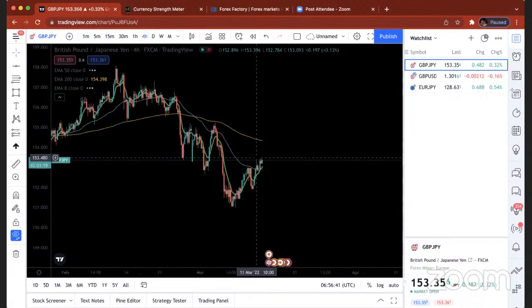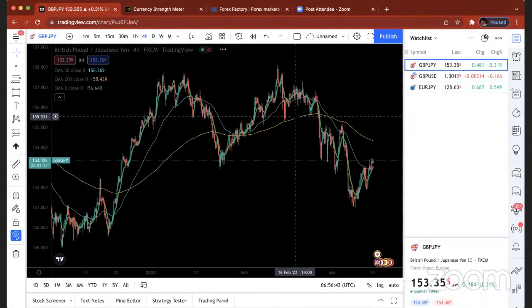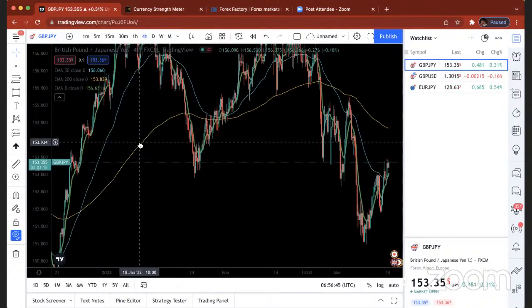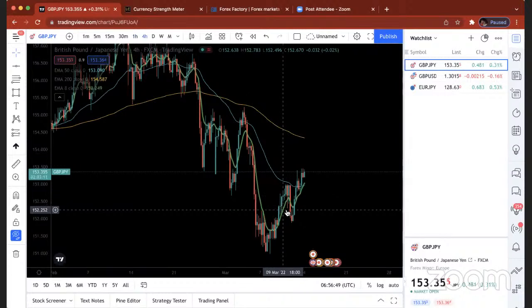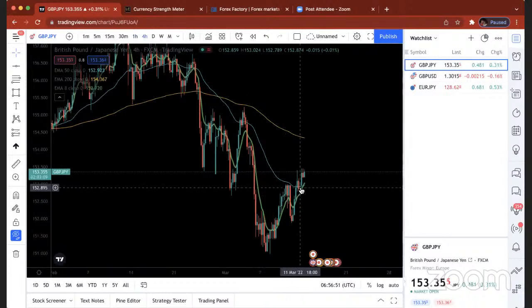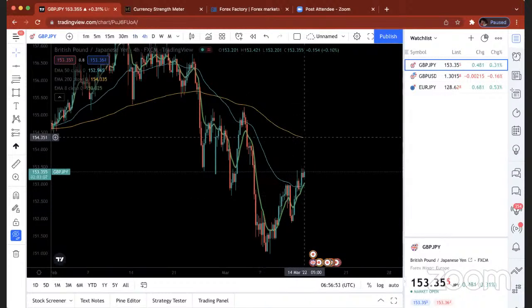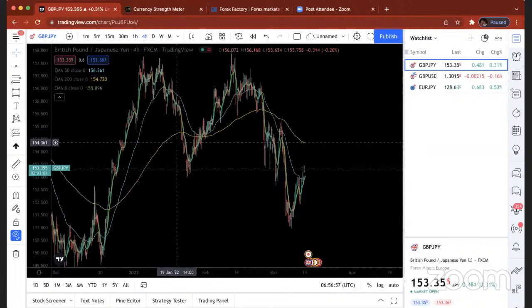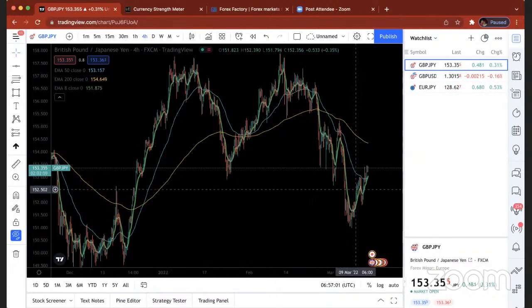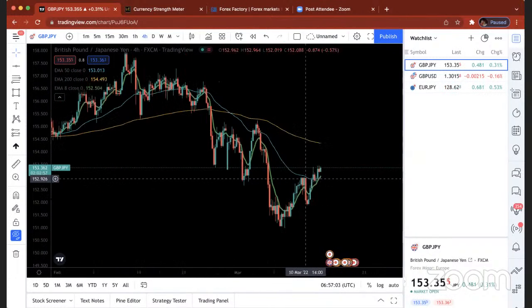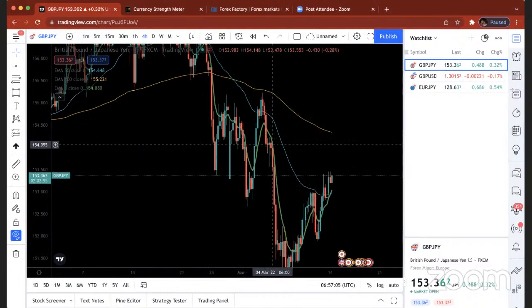Let's get a little bit closer on the 4-hour. Same thing here. Price seems like it's pushing up a little bit. It's starting to break the EMAs here. Now it's coming to test the 200 on the 4-hour. From a 4-hour perspective, it's tested some support, so we're getting some bullish momentum. We just have to see how price reacts in certain areas.